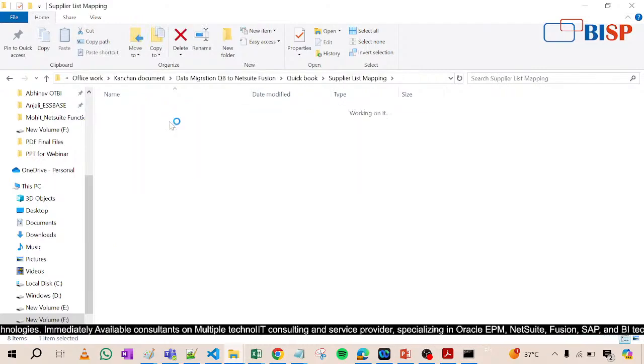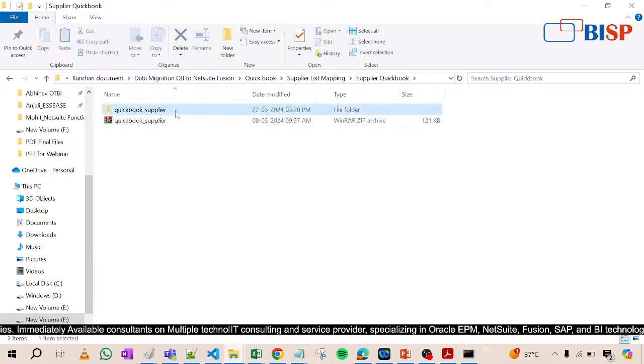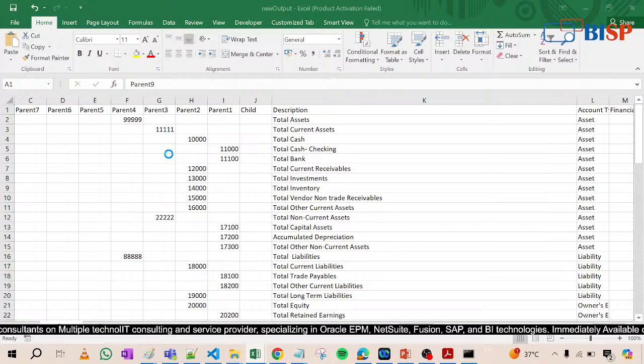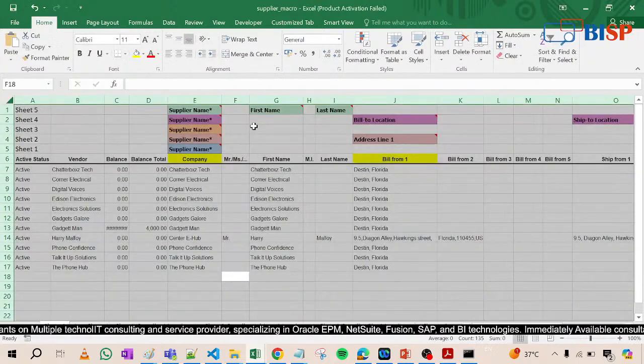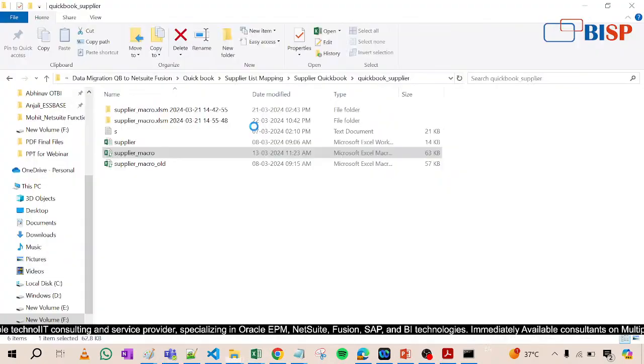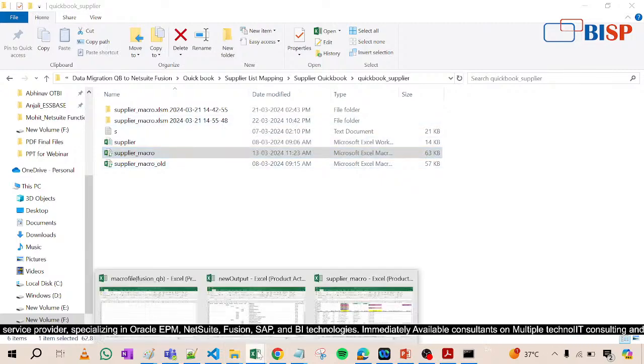Here is the supplier file. Let's open the supplier macro. Okay, here is the supplier macro we have already opened.